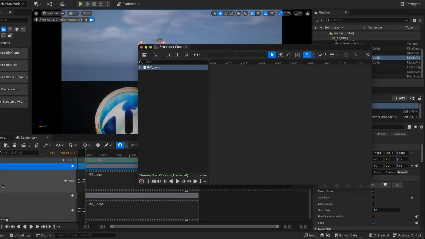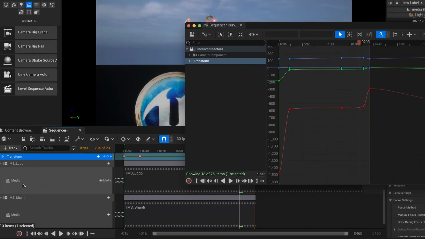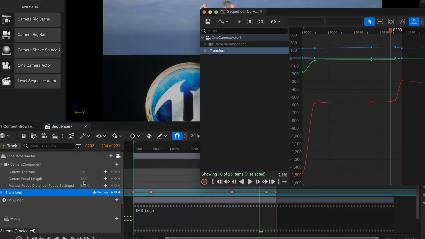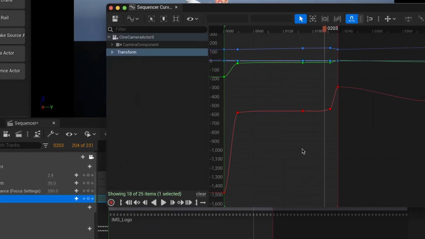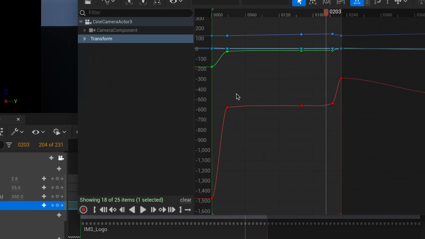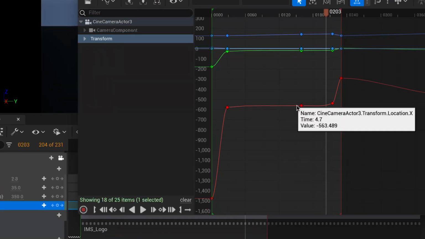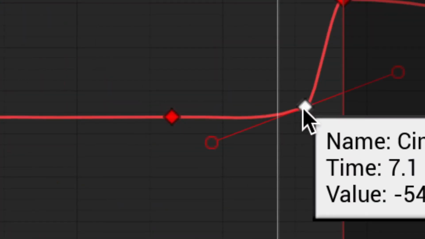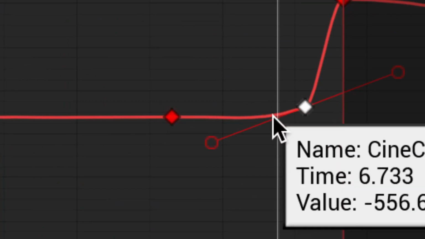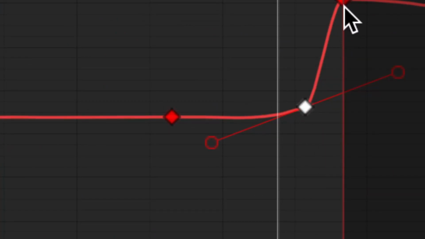You have to click on the track that you want to view to see the graph. But here, this is a mathematical graph of my keyframe, of the animation, of the change in value over time. And you can see that these keyframes have like a smoothing to them, right? It eases in and it eases out.